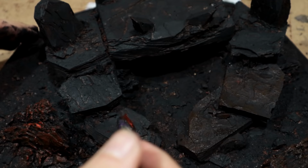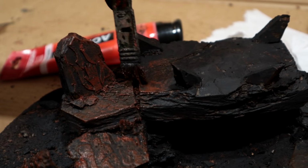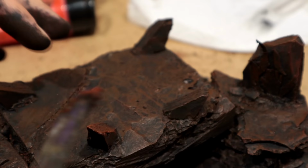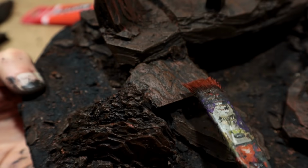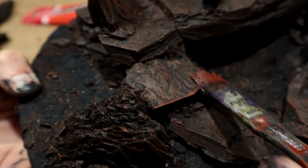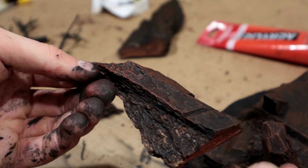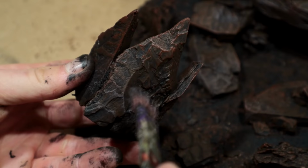Next I mixed a dark red and started overbrushing the rock surfaces and all of the stone formations. I also brushed the small rocks that are scattered around the ground. I used a brighter red to highlight all pointy bits and clear edges. Then I tried dry brushing a bit of grey and liked it. I brushed a bit on the stonework and a bit more on the ground.